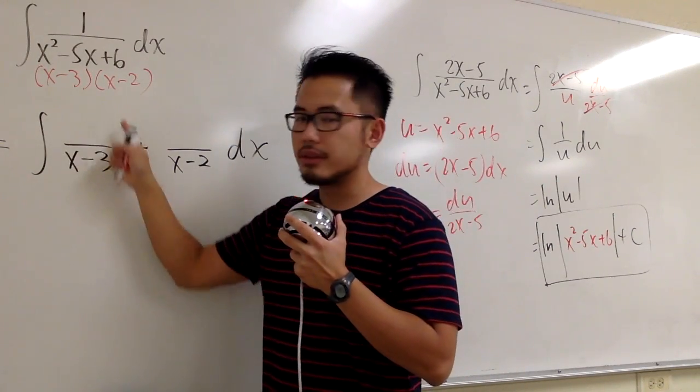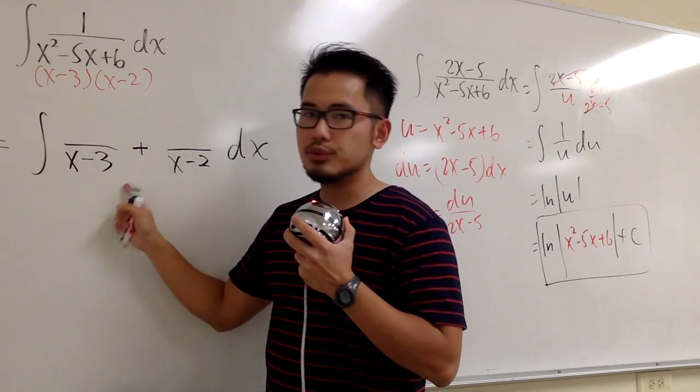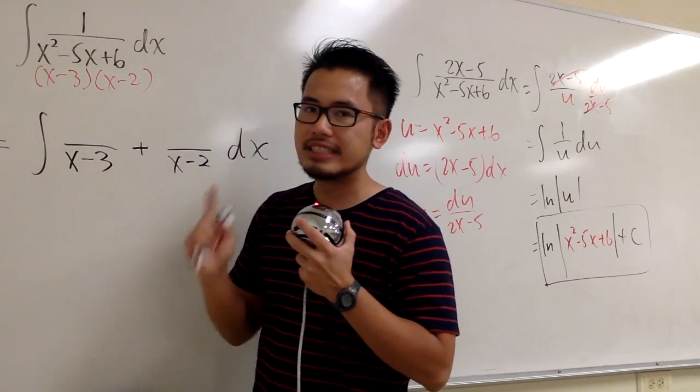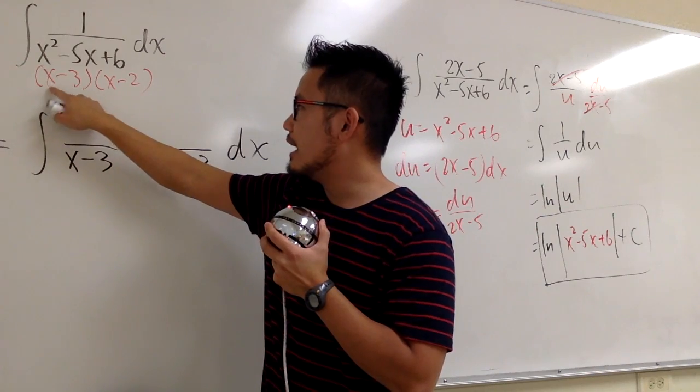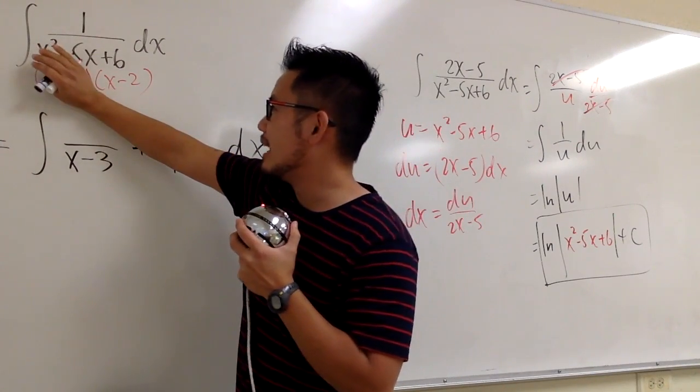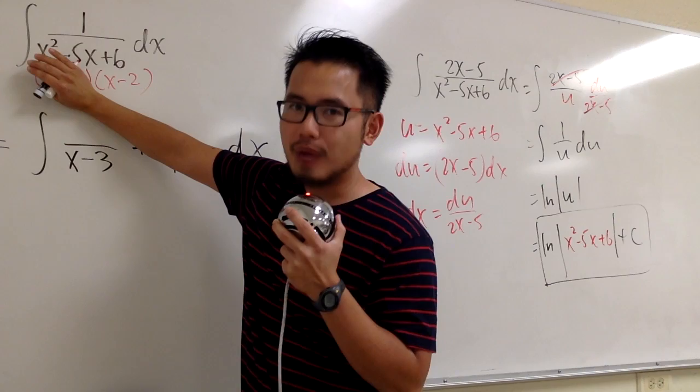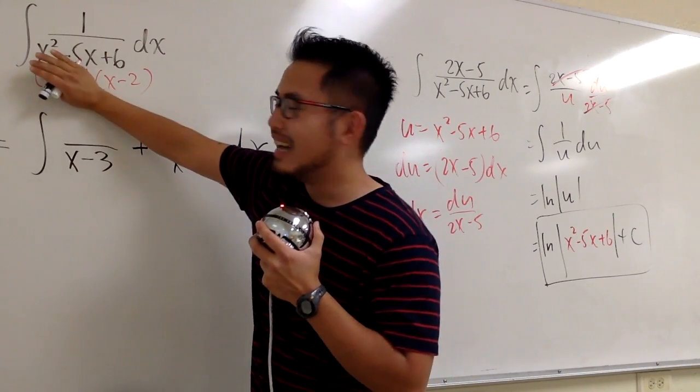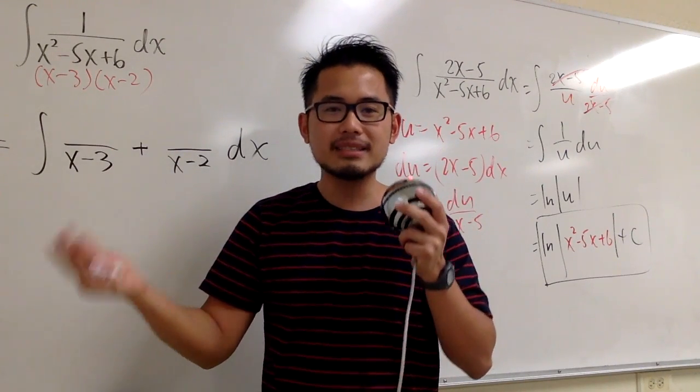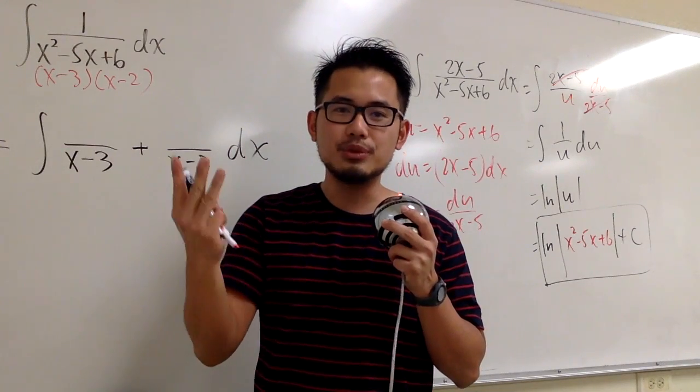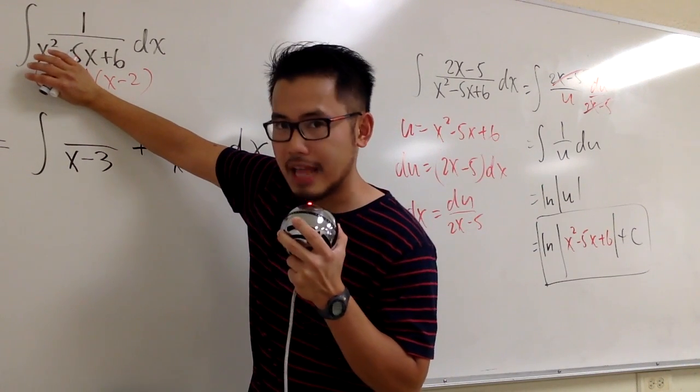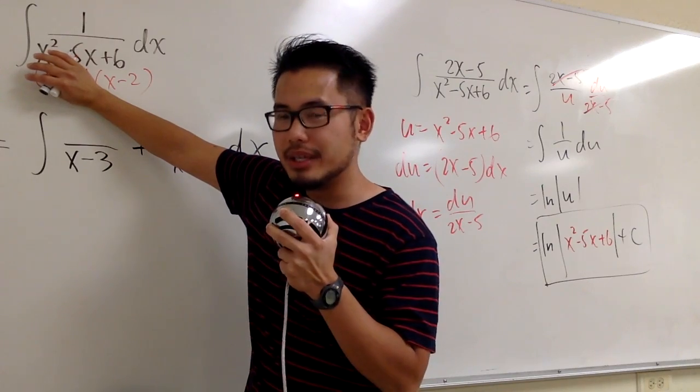Well, let's figure out the first one first. This number is above x minus 3, right? So what we have to do is refer back to the original fraction and then cover up the same denominator. Here we have x minus 3, so we are going to cover this up with your hand, or maybe when you are doing this on your paper you use your finger. But then I'm going to cover this up with my hand. And then you have to ask yourself, how can you make your hand zero? How can you make this factor equal to zero? This is x minus 3. How can you make x minus 3 equal to zero? Well, x has to be 3, right? So when you cover this up, you have to make x is equal to 3. And what I mean is, this is gone now, but then you have to plug in x is equal to 3 into the remaining x.